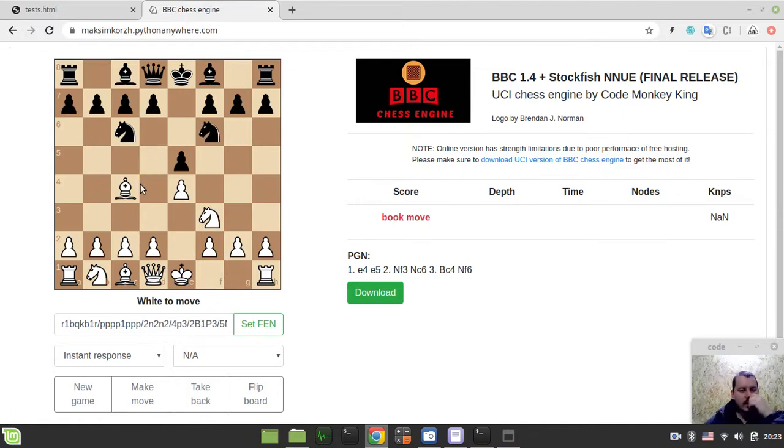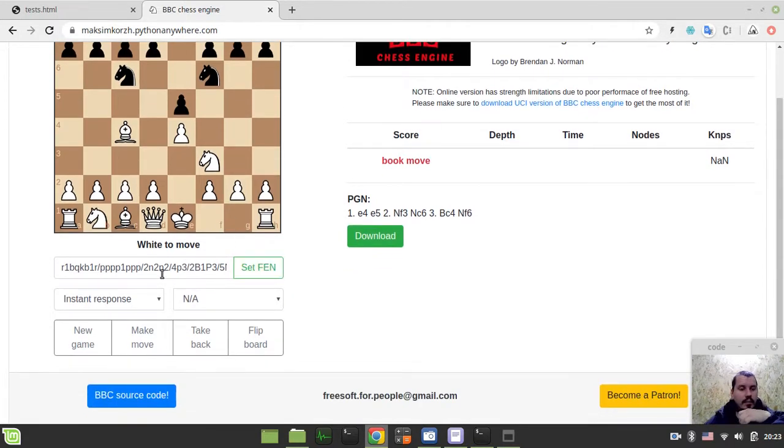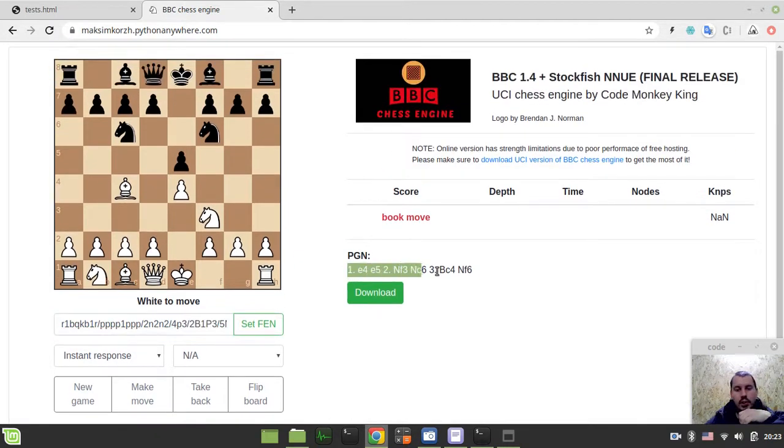So yeah, I want to replace this one, and I need to hook it to my chess engine that runs on the free remote server as the backend service, using the Python chess library to interact via the UCI protocol with the engine executable itself. So yeah, things like interacting via FEN strings and PGN strings as well is something that I'm about to implement.